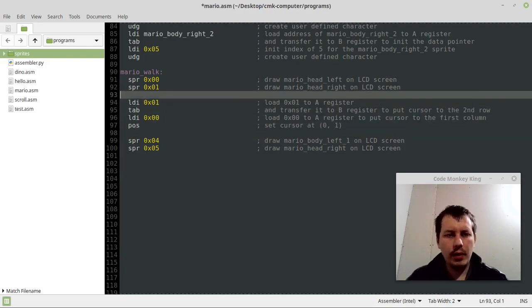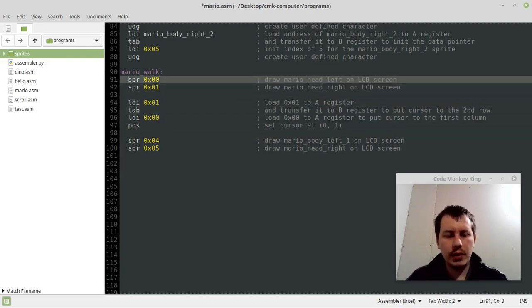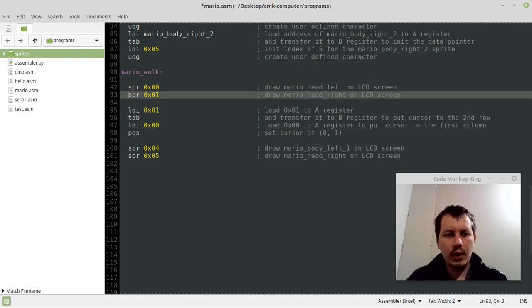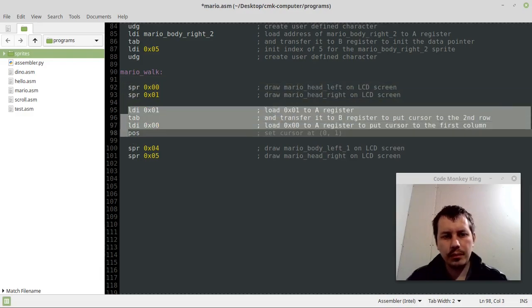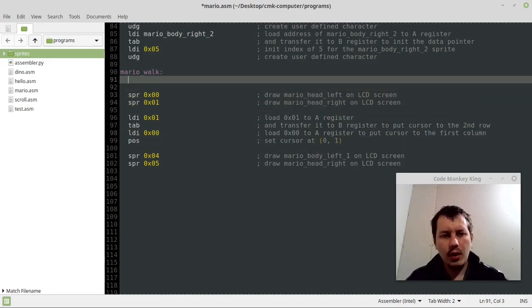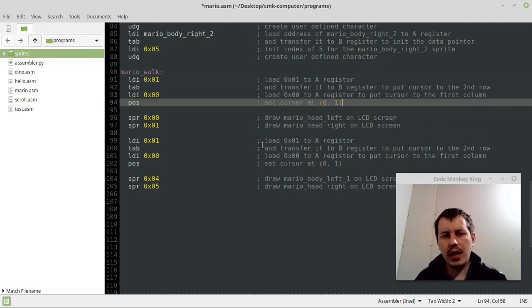So here, as far as we're going to be printing this sequentially to mimic how Mario walks along, we also need to adjust the cursor position before we draw in the head, because when we're going to be looping back, that would be essential.